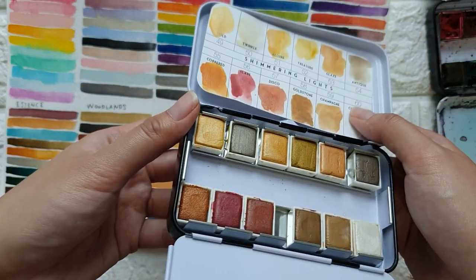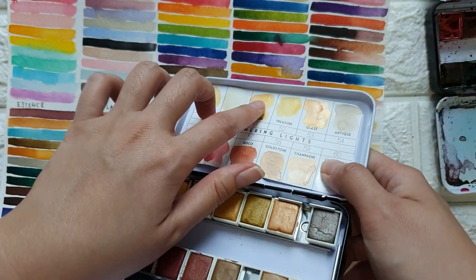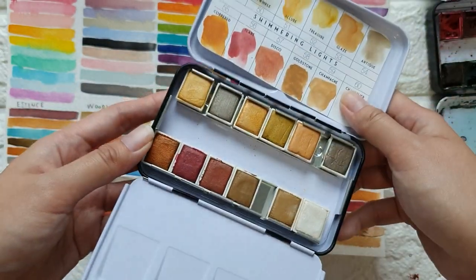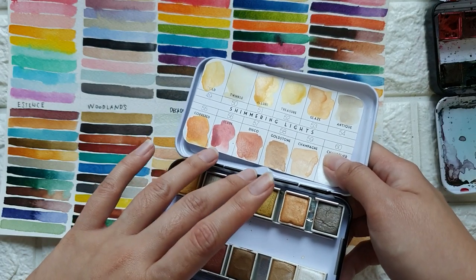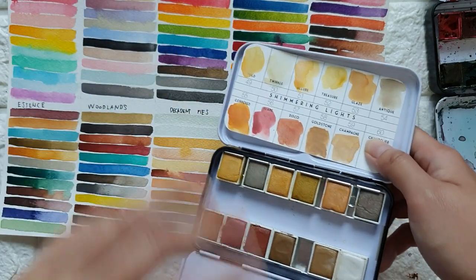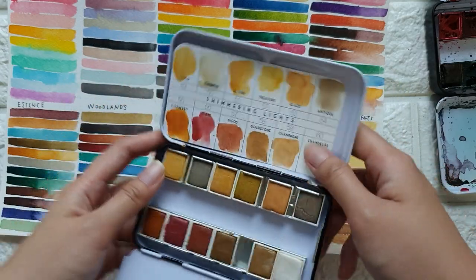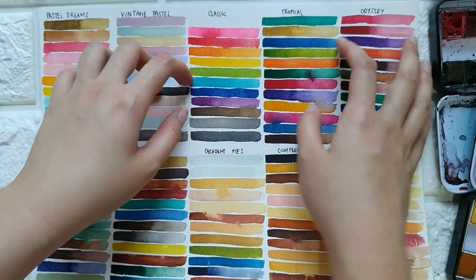But the other colors look good. As you can see, there's also that shine over here. So I guess you can also use this as finishing touches for your painting if you want to add a bit of sparkle. Yeah. Okay, so we are done.